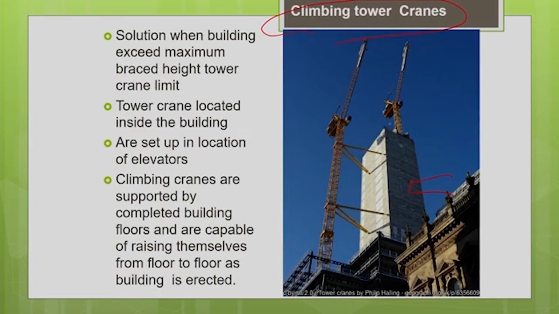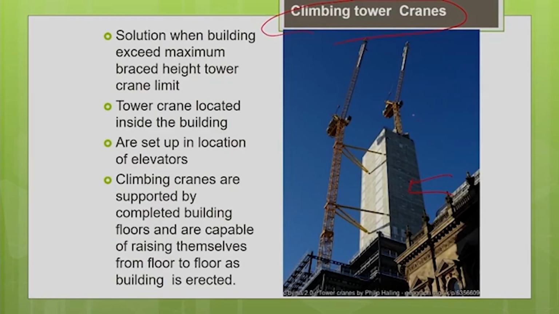If you want to remove it, and you have a mobile crane which can reach this particular height, then with the help of the mobile crane you can remove it. If you do not have a mobile crane which can reach this height, then you have to construct a simple derrick on the rooftop. Okay. That derrick can be constructed with the help of the already existing climbing tower crane. Okay. So, with the help of the derrick, you can dismantle the climbing tower crane. Then after dismantling the climbing tower crane, you can dismantle the derrick also.